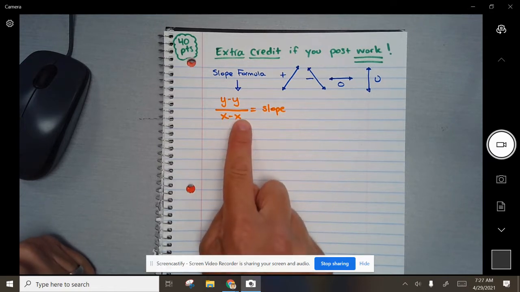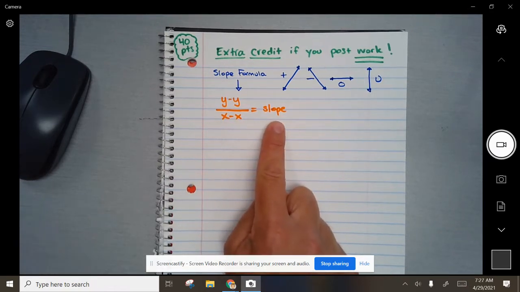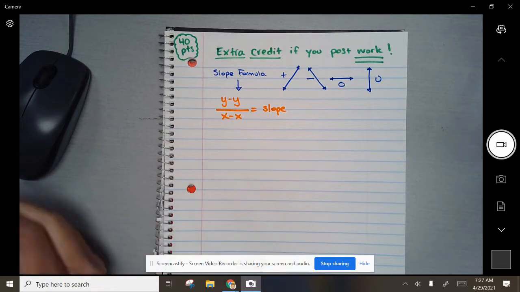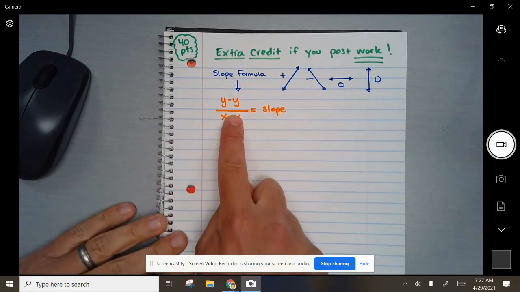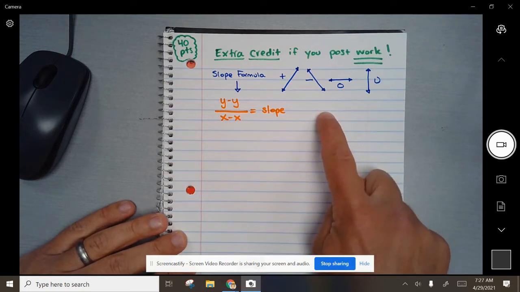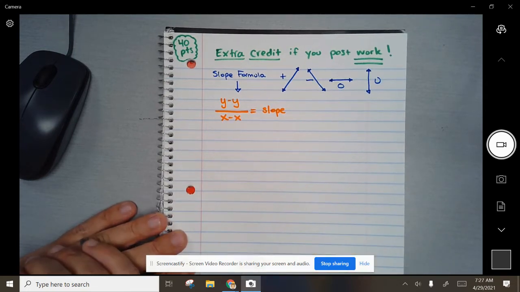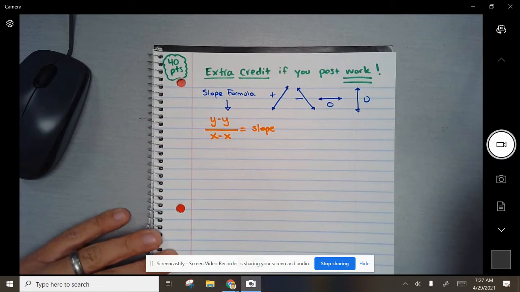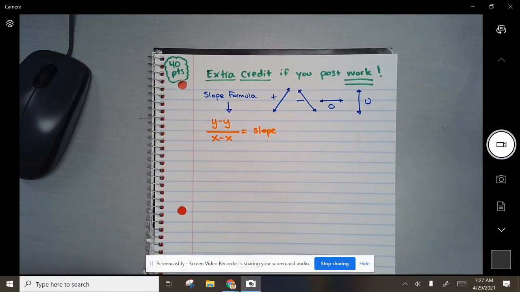Now, using this formula, we're going to figure out slope in many different ways. From a table, okay? I'm going to do it from a table. I'm going to do it from just giving you 2 points, and then I'm also going to draw a line and give you 2 coordinates, okay? Just so you can see it in different ways, because you're going to see this again for sure. This is freshman year, all right?